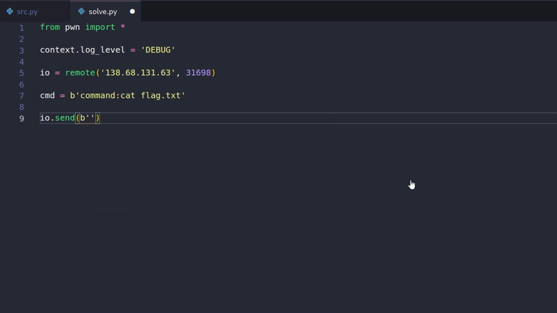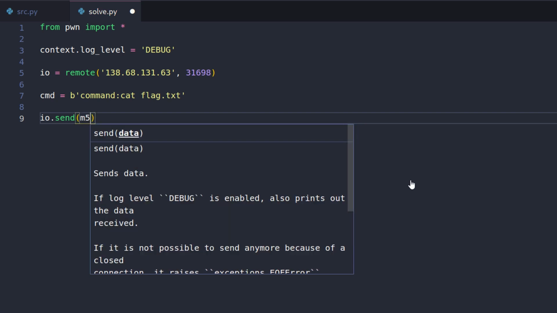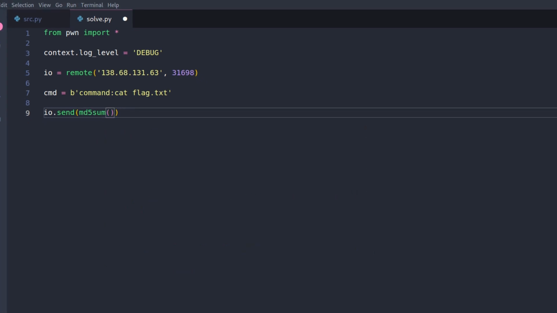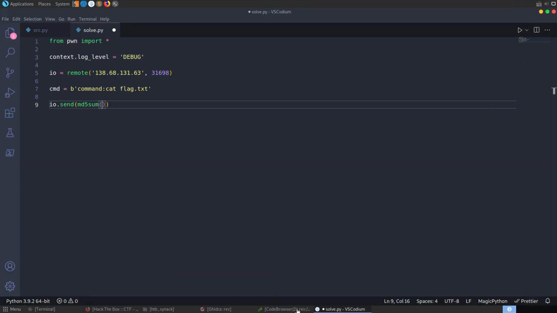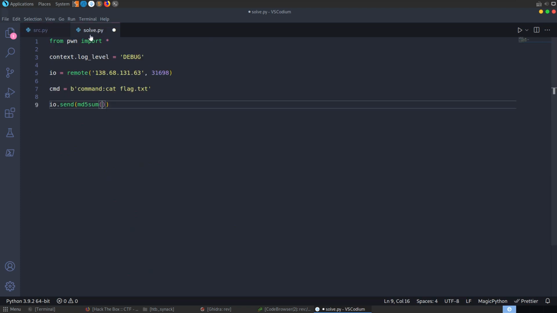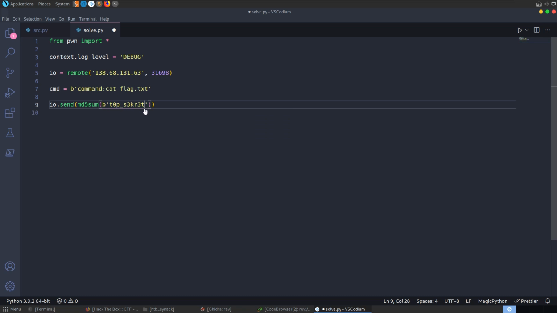Just make sure, no, we want to send our MD5 first of all, don't we? So I think we can just use MD5 sum in here. Let's try it. MD5 sum, and where's the password? MD5 sum, pass this in, I guess in bytes. I'm not sure how that's going to work, we'll see.